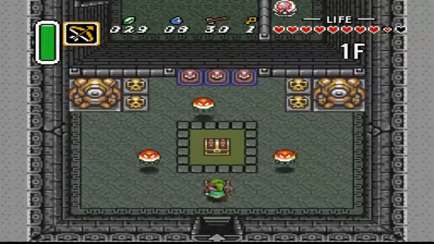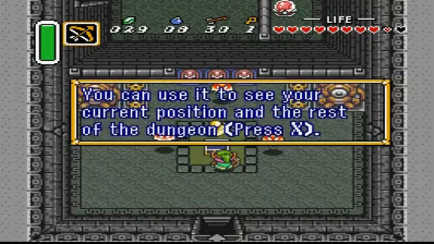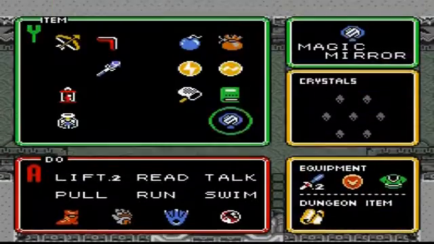That room's just a bunch of conveyor belts. And out of that, we get the map. So since we can't go any further right now, let's just use the mirror to go back to the beginning of the dungeon.